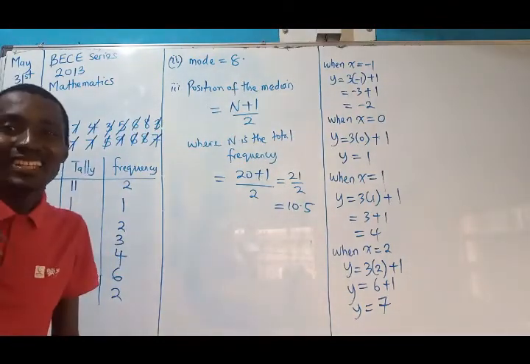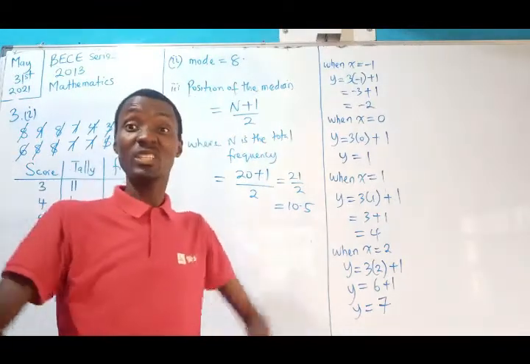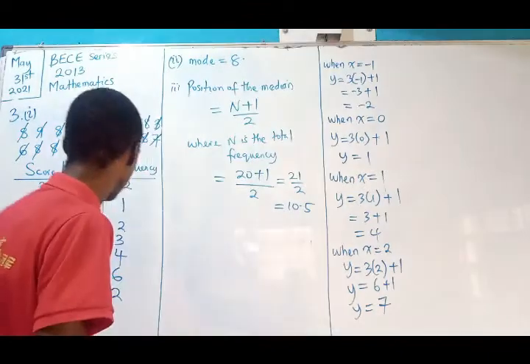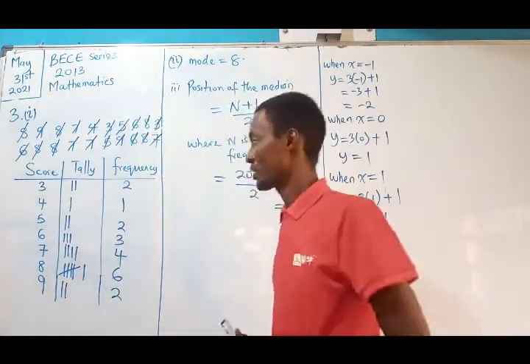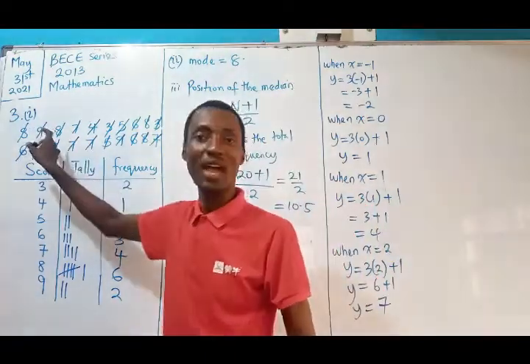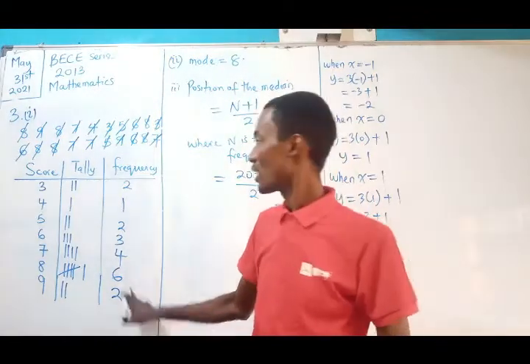Now, the next thing is the position of the median that tells you where the median is. Because it is the position of the median, that's where we have the median to occur. So, how do you now look for the median? You come to this thing you have done. Don't waste your time to begin to rearrange this. No, you've already arranged it here. Maybe you were not realizing that.